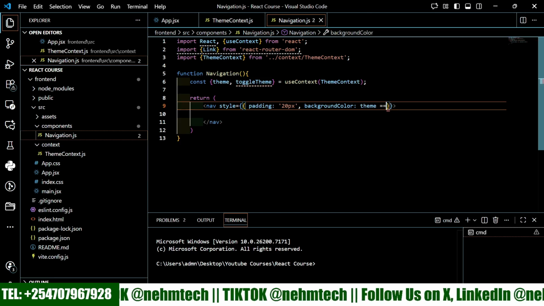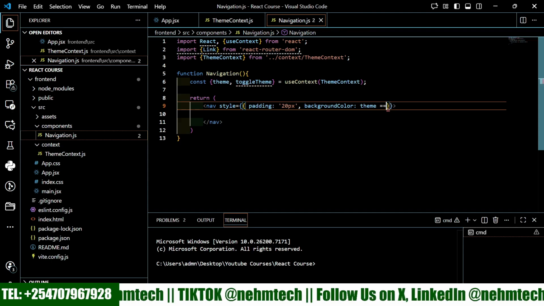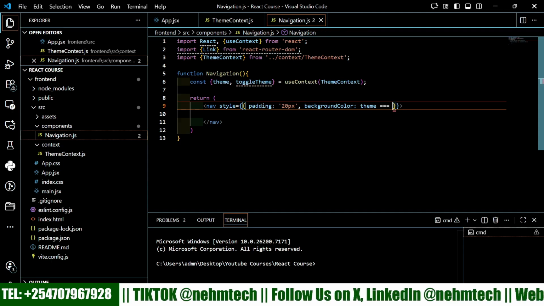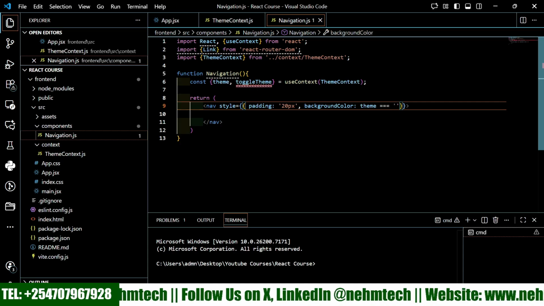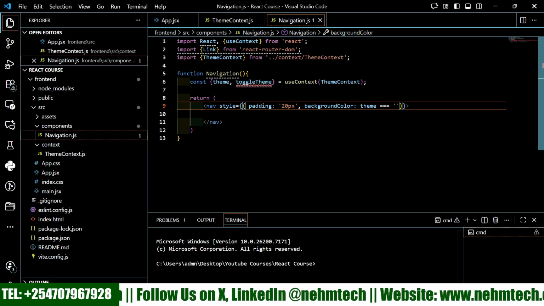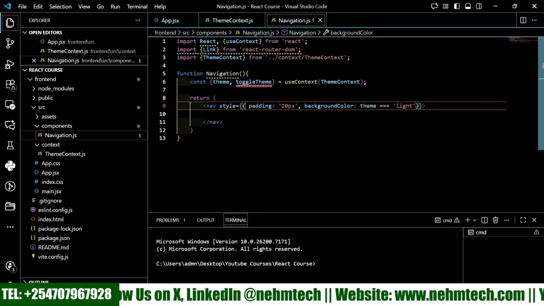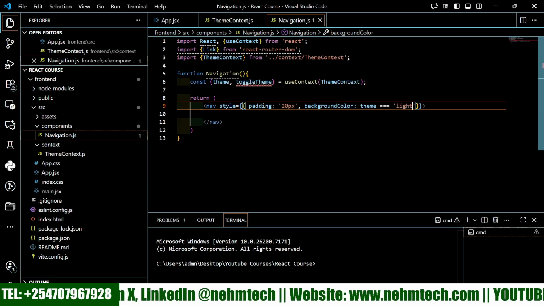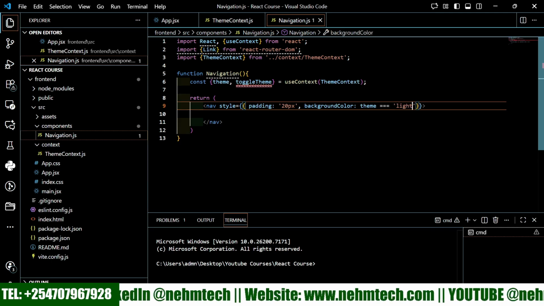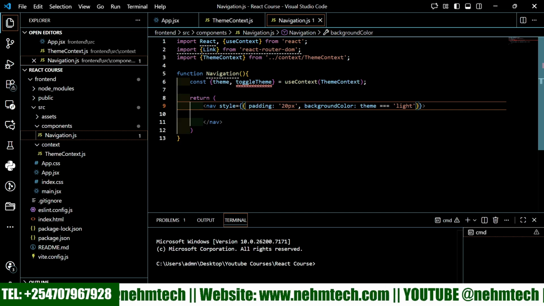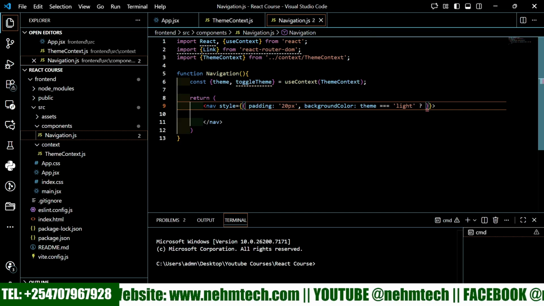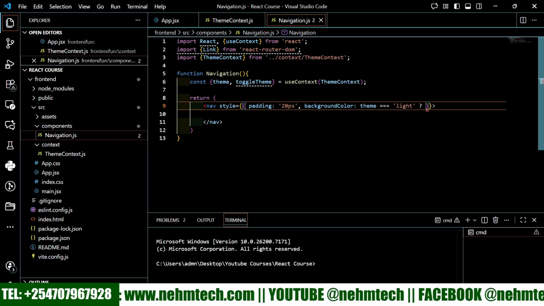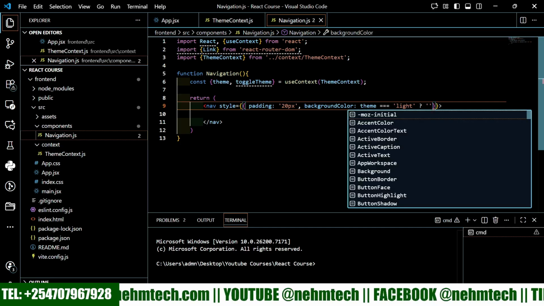So if it's light theme, now remember for equal you need to use 3. So if it is light theme, then the background, because I want to make it more dynamic, if it is light, then we can use a brighter color there. So if it's light, then it's going to use a lighter theme.